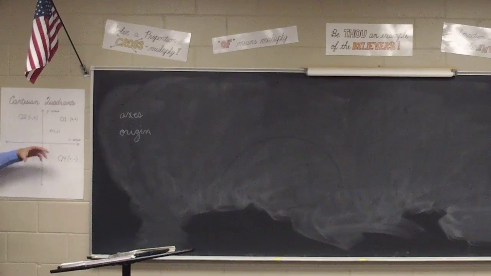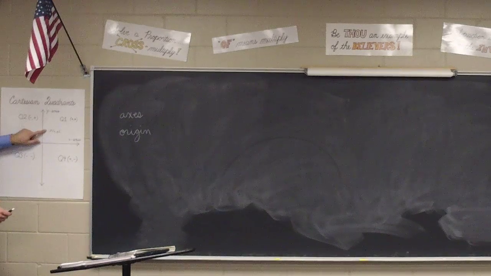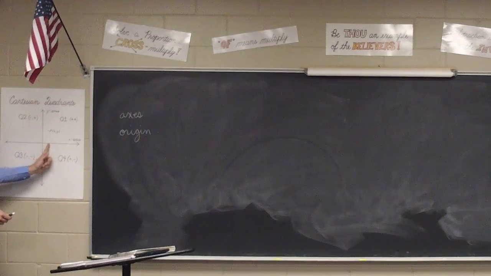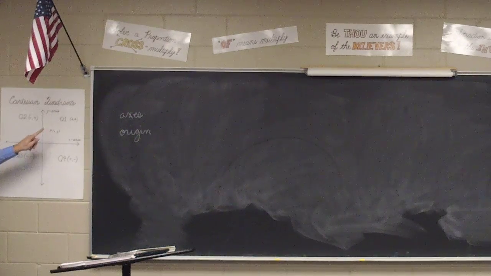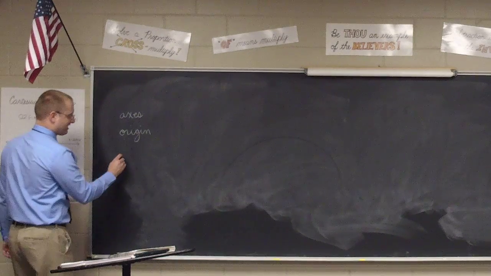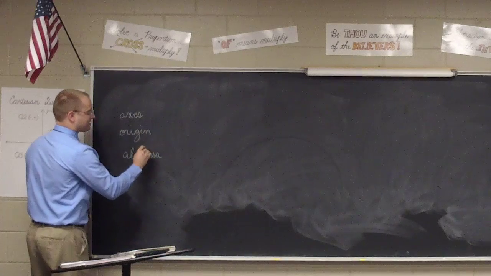Now, every single point that you could possibly imagine on the graph will have a specific x value and a specific y value. I have the point P marked here. It has a specific x value of whatever this is, and has a specific y value of whatever this is. I'd be really impressed if you remember this. What do we call the x value of a point? What does it start with? Starts with an A. Abscissa.